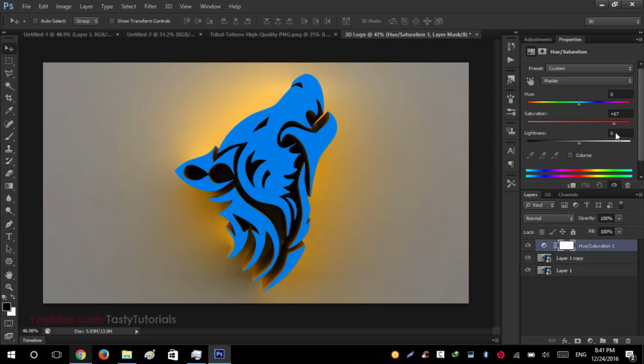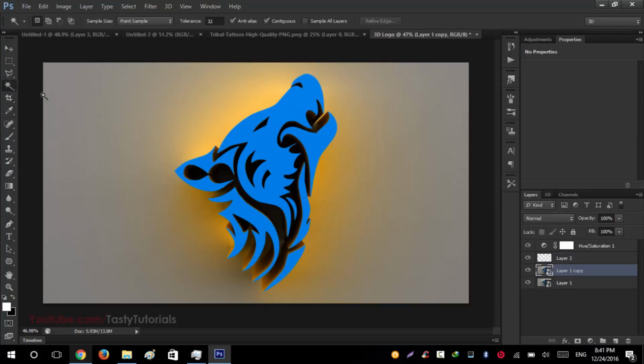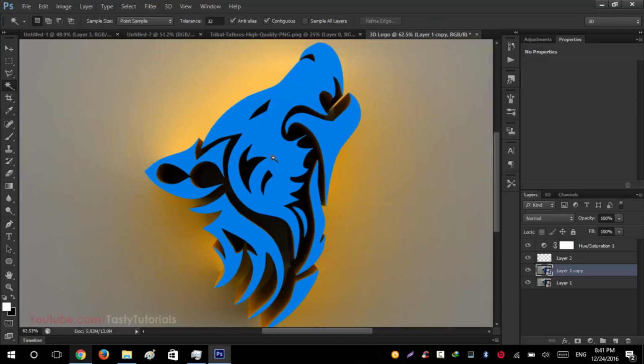Great. So before going to the next step, we'll just create a new layer under this hue saturation layer and select this layer 1 copy and select your magic wand tool and press shift and click and select the front face of your logo.